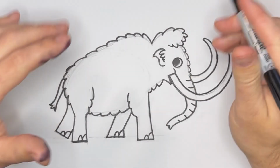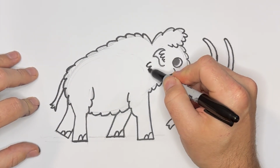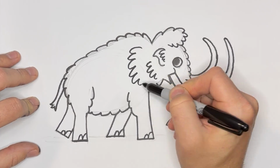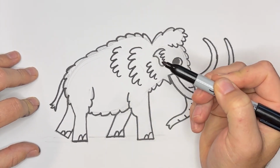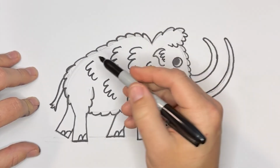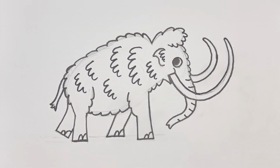I don't have to do the whole thing of fur. If you'd like to, you can. But I'm just going to add a little bit more fur, like right on the side here, to kind of imply that the whole body is covered in a ton of this stuff. Sometimes I like to go and draw really detailed, and I could draw all of it, or I can just draw some of it. I do that with fish scales and bird feathers. Helps me simplify it a little bit and make it look really, really cool.